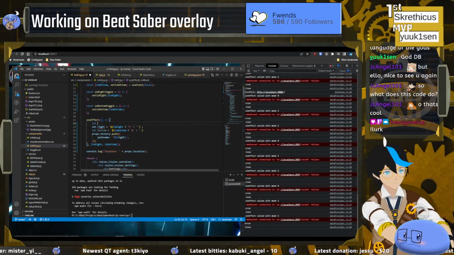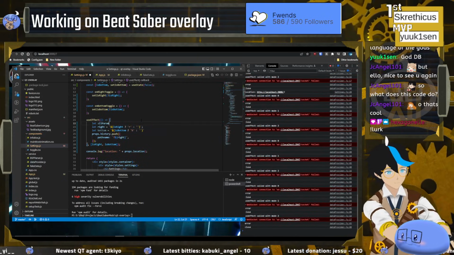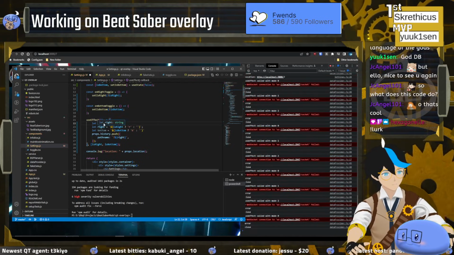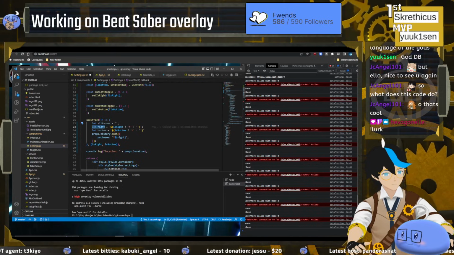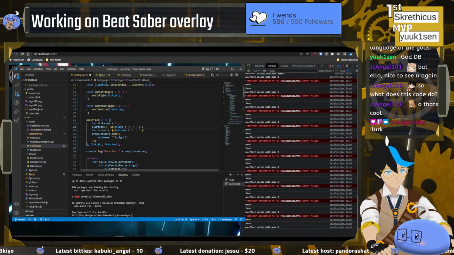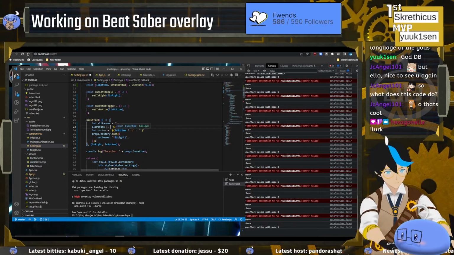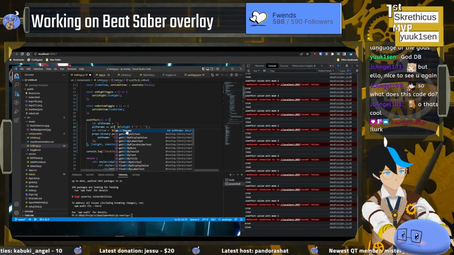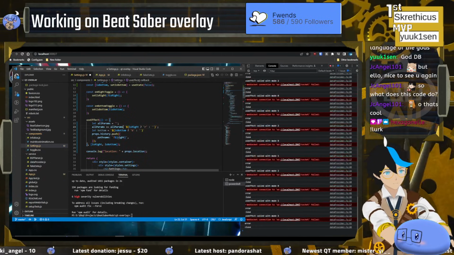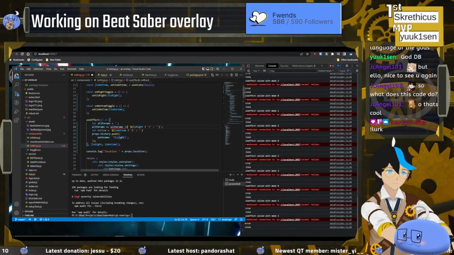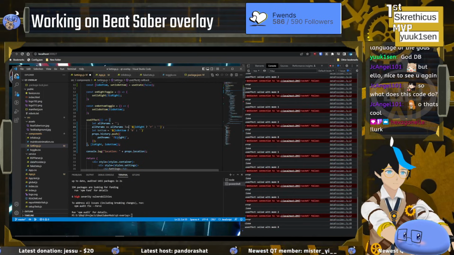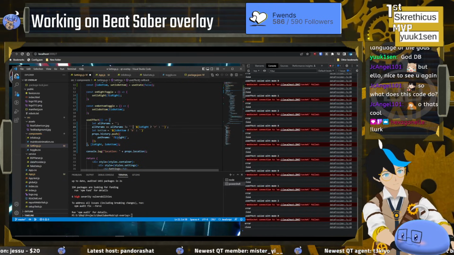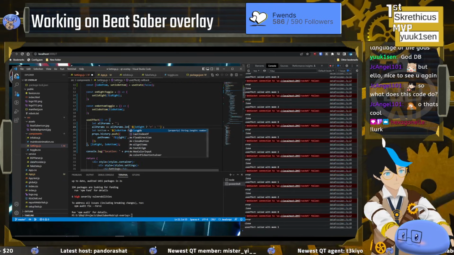Let all params start empty, right? And then you can add something to it, but if all params is not empty, I can do dot length.